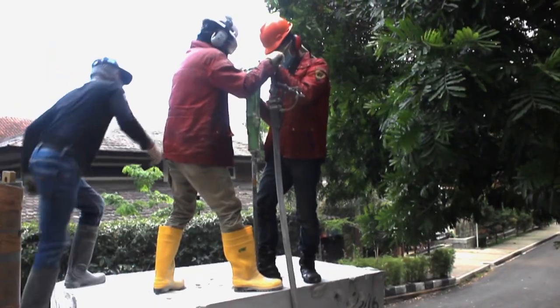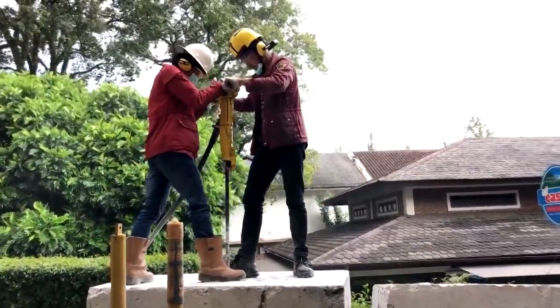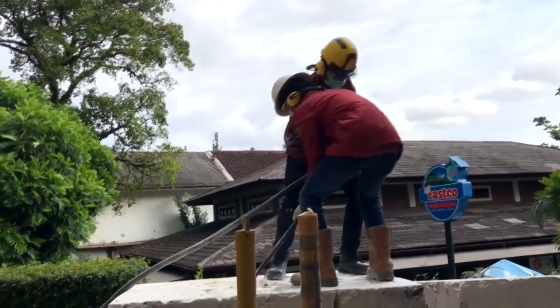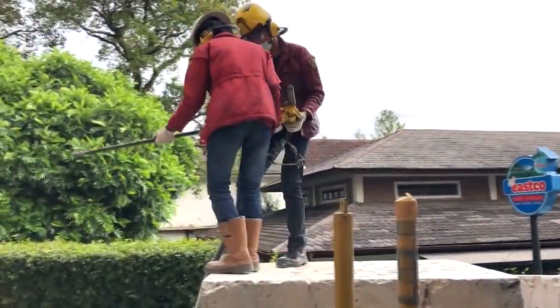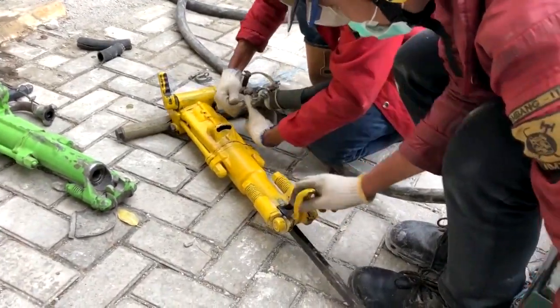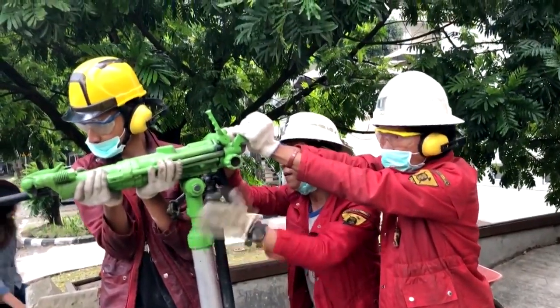Drilling is finished if time runs out, the drilling target is reached, or the participants perform any activities that may harm safety. When the judge gives a signal to discharge the drilling, the participants must immediately stop their activities, exit the drilling area, and must clean up after the match, including removing the steel bit and unplugging the hose from the jackhammer. Then, repeat the same procedure for horizontal drilling activity.